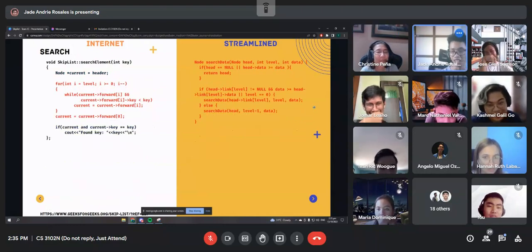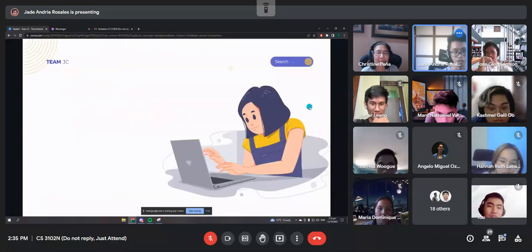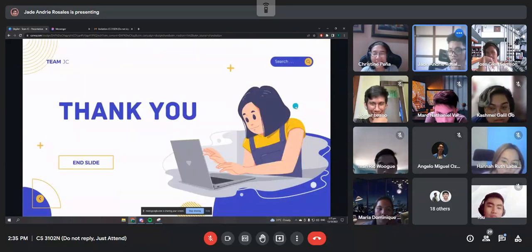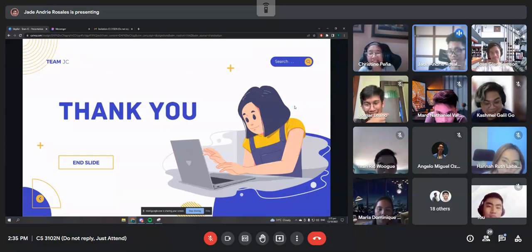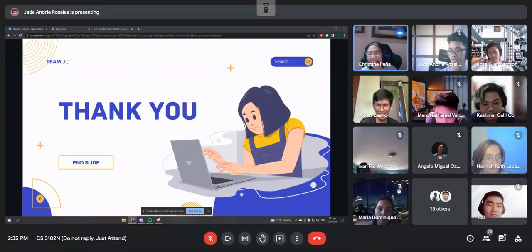So next, miss, sa search, mag-assume nga po sa deletion and insertion, like instead of loops, nag-use lang recursion. So that's it, miss. And then I told you in data structure that if you can avoid recursion, you avoid. Yes miss. Okay, so at least knowing how to make them recursive is a nice skill.